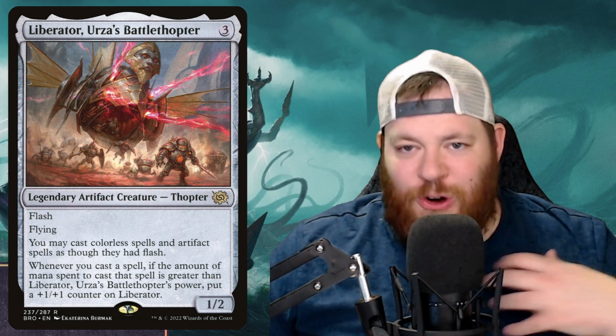After that, we've got Liberator, Urza's Battlethopter, one of the very few, if not the only, non-Eldrazi creatures in the deck. It almost hurt my heart to add it because it's not an Eldrazi, but at least it's a Thopter. It's just a machine. It's not really a creature per se, so it made the list. It is 3 for flash. It has flash itself, so you can flash it in. It has flying, and then it says you may cast colorless spells and artifact spells as though they had flash. Again, that's fine because most of our stuff is going to be colorless, so this card fits really well.